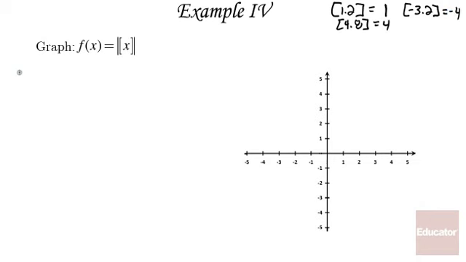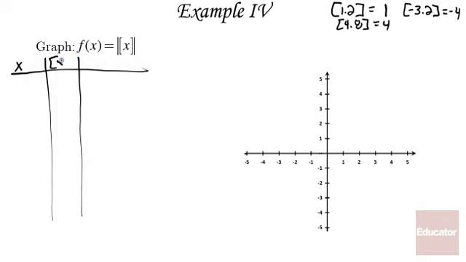Okay. Now, since this is a bit complicated, it is helpful just to take it in stages. So I'm going to look first at what the greatest integer of x is, and then I'm going to look for the absolute value of what that is. If x is 0.2, the greatest integer less than or equal to 0.2 is 0. The absolute value of 0 is 0. So this is the function that we're looking for. And the same would hold true of 0.5. Round down to 0, absolute value 0.